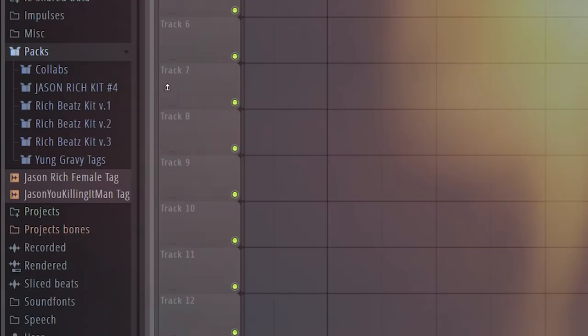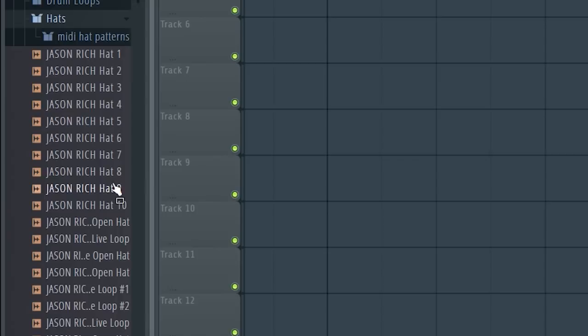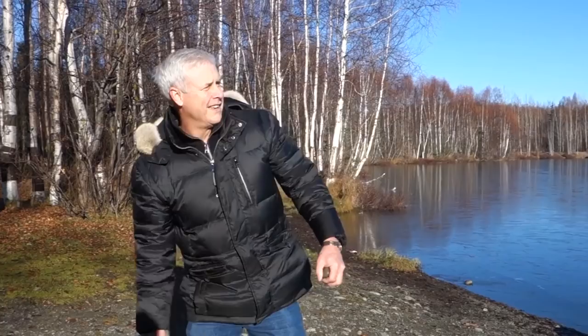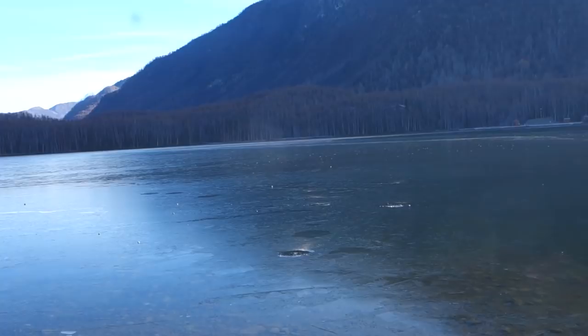When I'm looking for hi-hats to use, I kind of have a signature sound that I stick to. It's like that really heavy metallic kind of hi-hat sound. So if you can imagine in your head like throwing an ice cube across a sheet of metal or something, or like throwing a rock into a frozen lake, that's almost the sound you want to go for. So something like this.